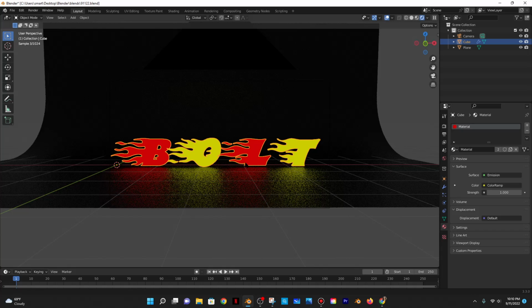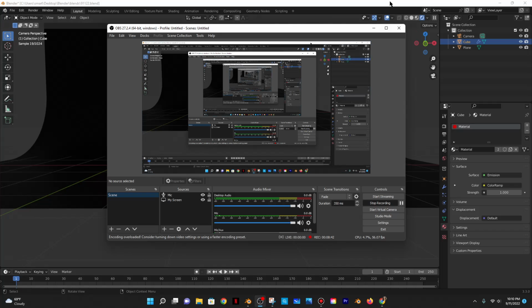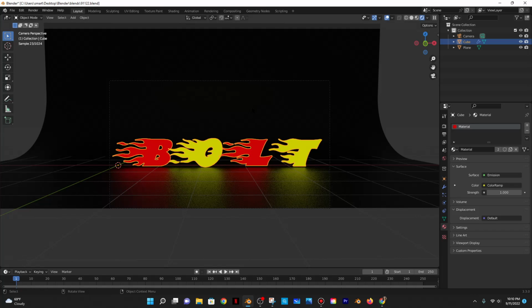Alright, so I think that's good. Maybe just a little bit more upwards. Yeah, and so then at this point, I think I'm gonna leave the strength how it is, and I'm just gonna press Control S to save and then render, whoops, render animation.